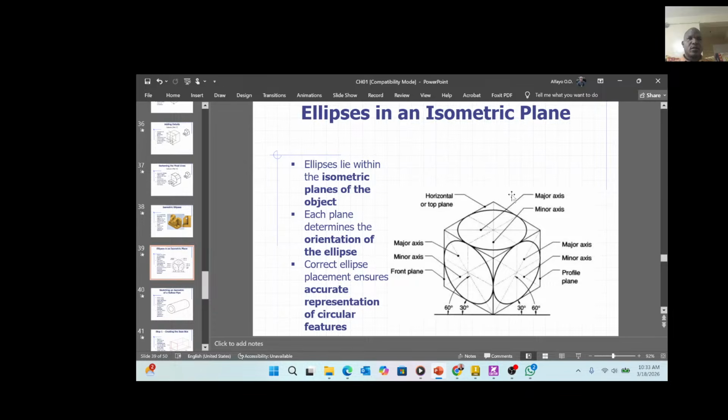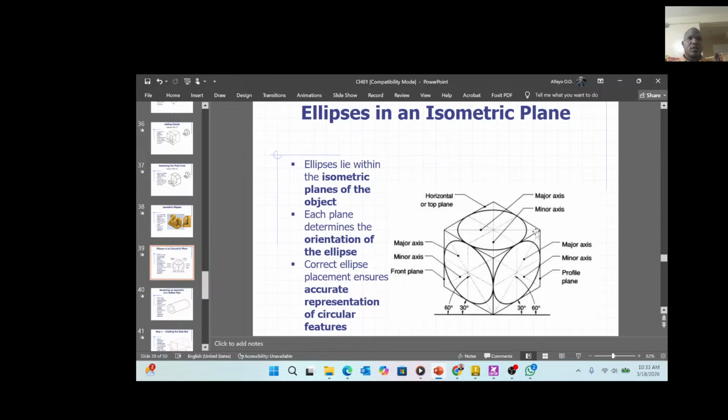If it was just in 2D, and you're viewing it directly, it becomes just a circle. And a circle, you can just take a pair of compasses and voila, you draw it. But an ellipse has to be drawn using a specific method. In this case, pay attention to the key things here. We have what we call the plane. Now we want to take the face as the profile plane, okay? And this is another plane, and this is another plane.